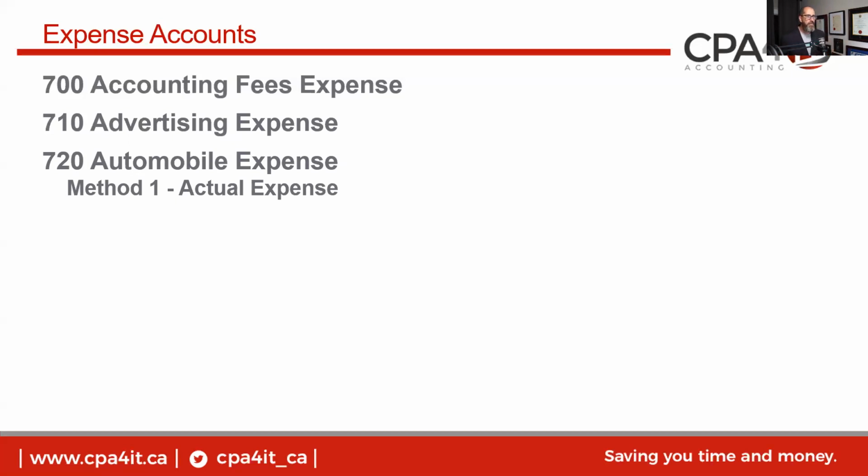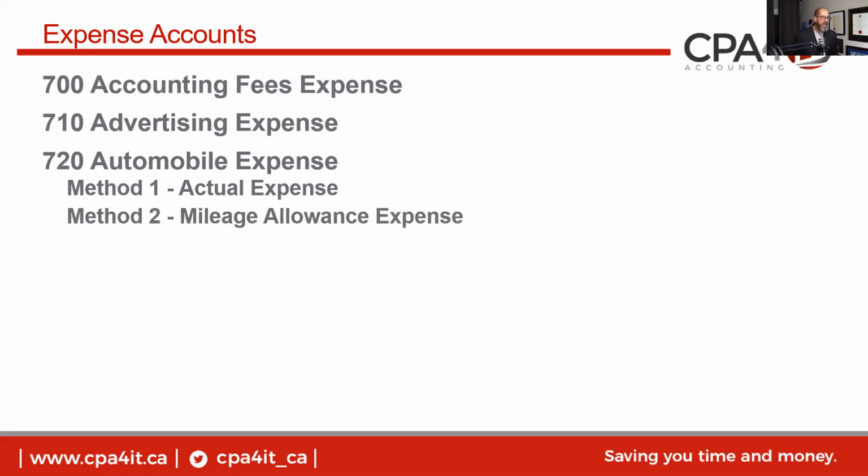So when we track mileage, we now have a couple of options. There is a mileage rate prescribed by CRA that allows us to do a calculation where you don't have to keep track of your fuel and your insurance and your depreciation and or your lease payments or all the maintenance that goes into your vehicle. You just simply track the mileage. In many situations, if you have an older car, the mileage method will usually work out to be the best way of deducting this expense.